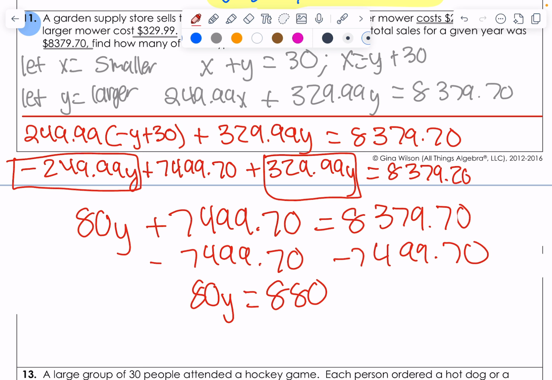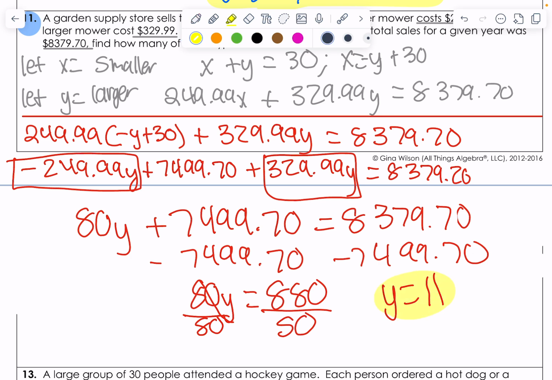This is why it's so important to do your math correctly, because that little step would have thrown off the entire rest of my answer if I kept this as a 20. So I'm glad I went back and double checked that it is indeed the same thing. So shout out, Ms. Rivens. Again, from here, we can divide both sides by 80 to solve for y. Let me double check that's right. 880 divided by 80. That's actually 11. Good thing I checked that as well. So we find y is 11.